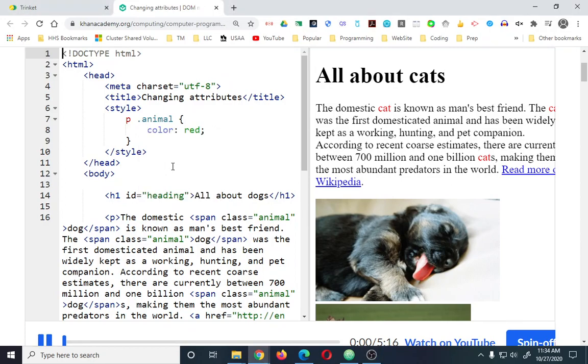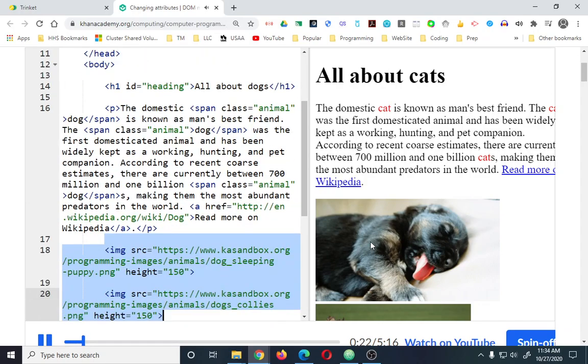Let's watch it. I'm back with my webpage about dogs, and I am very determined to use JavaScript and the DOM API to turn it into a web page entirely about cats instead. There is an elephant in the room that I've been ignoring. Well, actually, there's a dog in the room. 2 dogs, in fact. These images! I can't have images of these adorable dogs on my page about adorable cats. I need to change them.